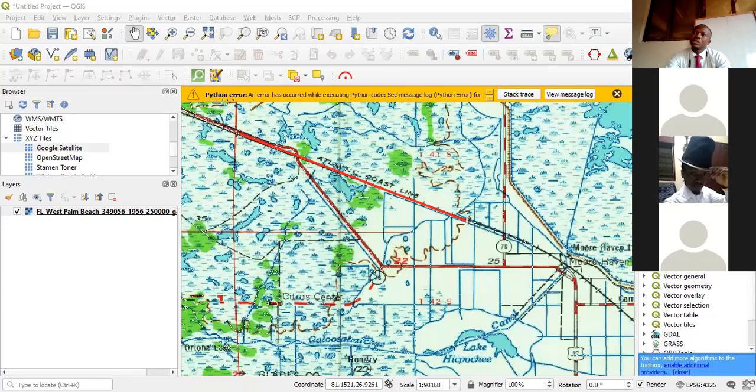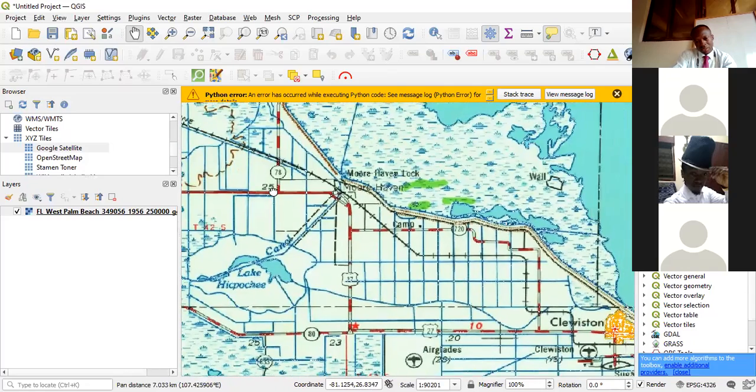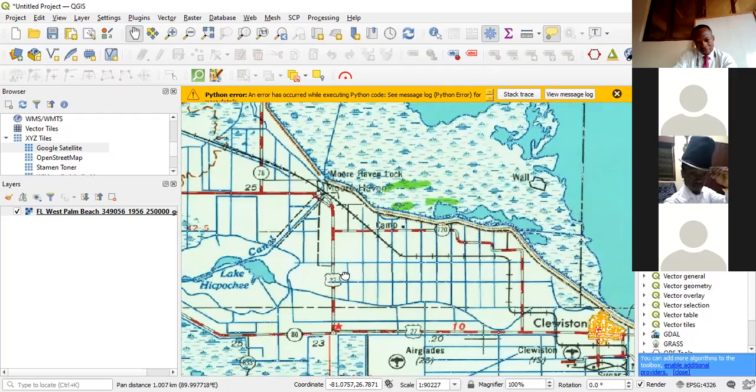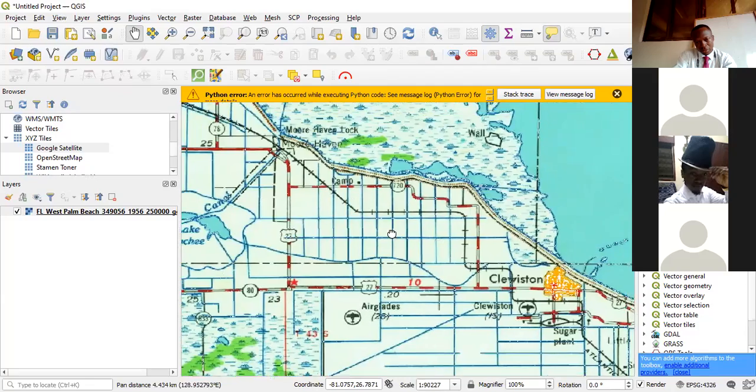But the reason why we want to digitize, like I said, is because the data at that time, probably computers were not there. The people were not using computers the way they do today. So most things would have been in a hard copy format. All right, so let's inspect it a little bit more, try to understand it. Then we are going to start digitizing it. So there's another lake, okay? And there's a river that links to it, okay?